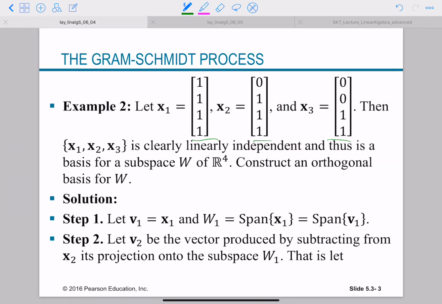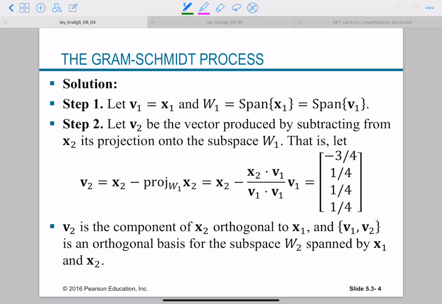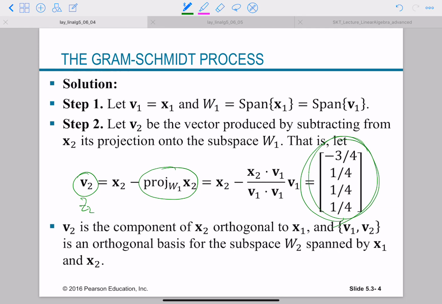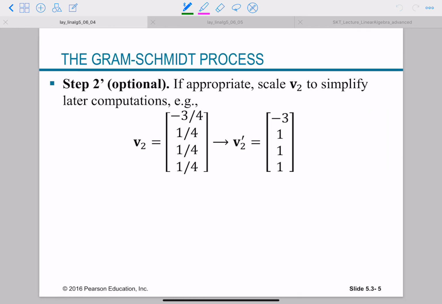Okay, then let's look at this example. So we have over here the three vectors, and we keep the first vector as it is, and for the second vector we perform the orthogonal projection and decomposition, and this is z2, right? And so we obtain this remainder, or this orthogonal complement part, or orthogonal component. And then instead of using x2, we will use this guy. And also here, we have an optional step.